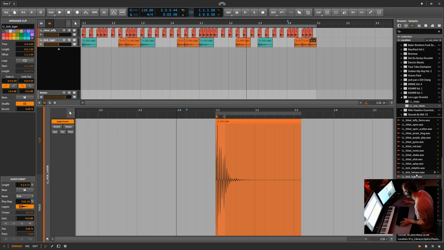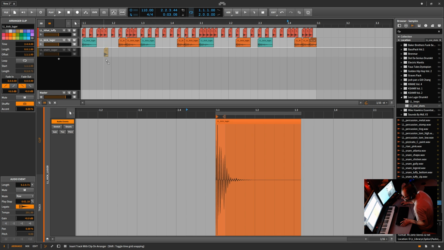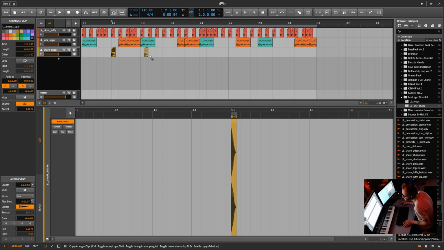Let's put the 2/4 in. The 2/4 snares are super important. That's where you're gonna... let's put a little sugar right there. Again, you want the 2 and the 4 here. It's kind of a short snare.